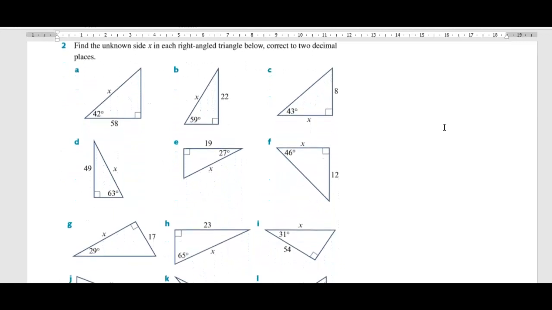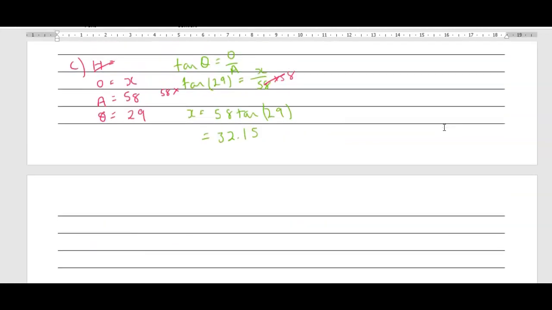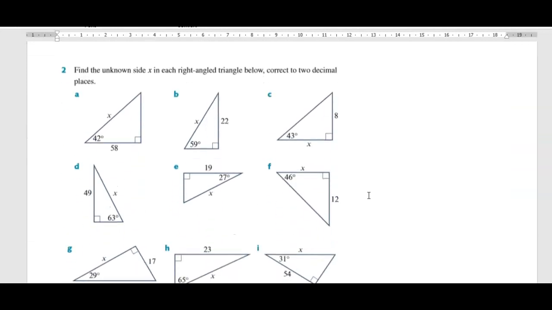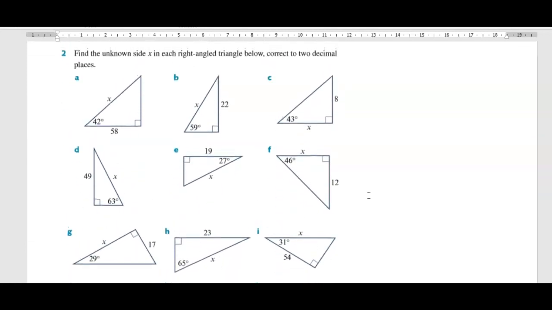All right, so question 2, same thing. The reason why these questions are here, because in the previous question, our unknowns are always going to be on the numerator. Okay, so notice how we've got x over 31. This one was x over 26. Sorry, I know you can't see my cursor. For this one, we had x over 31, x over 26, x over 58. So your unknown was always in the numerator, which is quite easy because we're just dividing by 31, so the opposite of that is multiplying. In question 2, this is just an example of when your unknown is on the denominator, on the bottom.